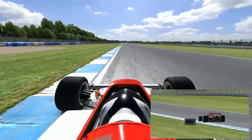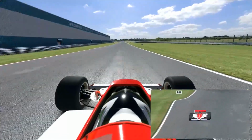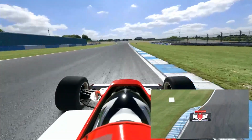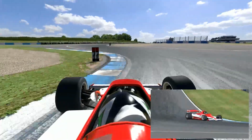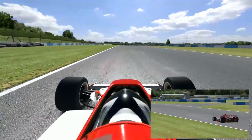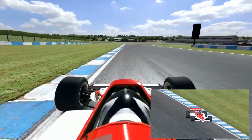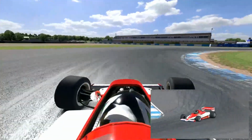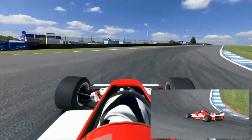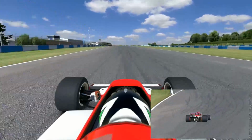Now we're on Starkey Straight, and the racing line takes us drifting off to the right side of the track. The S's chicane is a tricky and quick little one, and though you can take a lot of curb, don't get too greedy or it's going to be easy to get a cut course penalty. With the Melbourne hairpin coming up, that will make it difficult to defend if you're slowing down to give time back. This slow fiddly corner works like most other hairpins. Square off your exit for a better launch. But the 79 doesn't like low speeds, so be gentle on the throttle as you get it going.